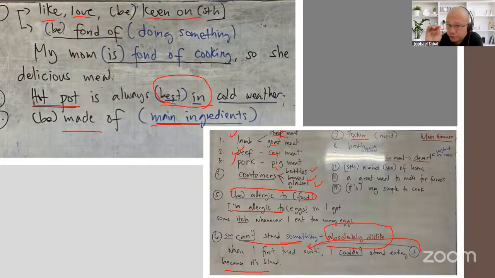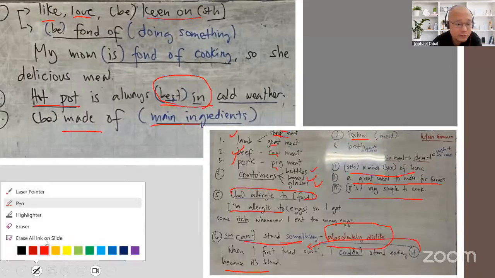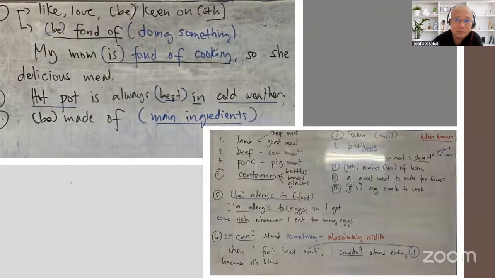Texture is the meat texture, the skin, the texture. Okay, soft. For example, I don't really like eating beef because oftentimes the texture is hard. Okay, yes, and something reminds you of home. For example, my mom's food reminds me of my home. We have here a great meal to make for friends, or a great way to make a meal for friends. And we can also say here it's very simple to cook. All right. So these are just a few of the vocabs that we learned from the script, and I want you to check the Zalo file I sent you there, the new vocabs.